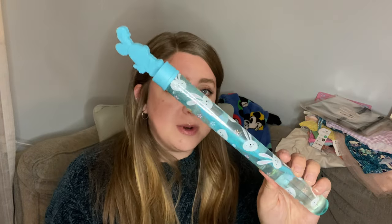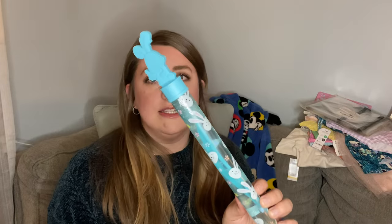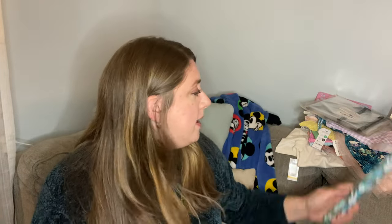I ordered a universal rain cover for our stroller off Amazon. Florida rains all the time, and I think it's supposed to rain more in March and April because it's spring. Better safe than sorry - it's a universal style one. I do plan on filming a stroller setup video so if you're interested to see how it fits, stay tuned. I also picked up a little thing of bubbles for entertainment - my kids will be outside a lot and this will keep them entertained.